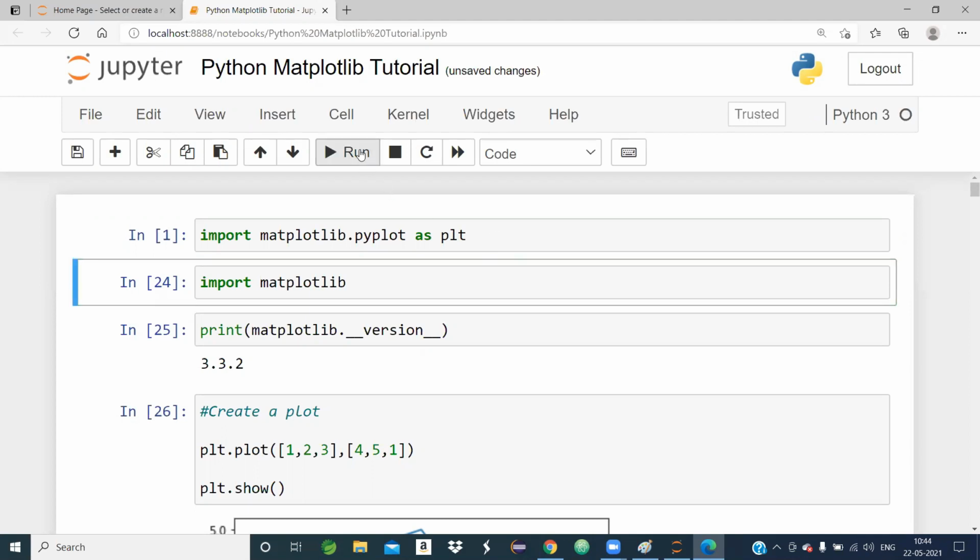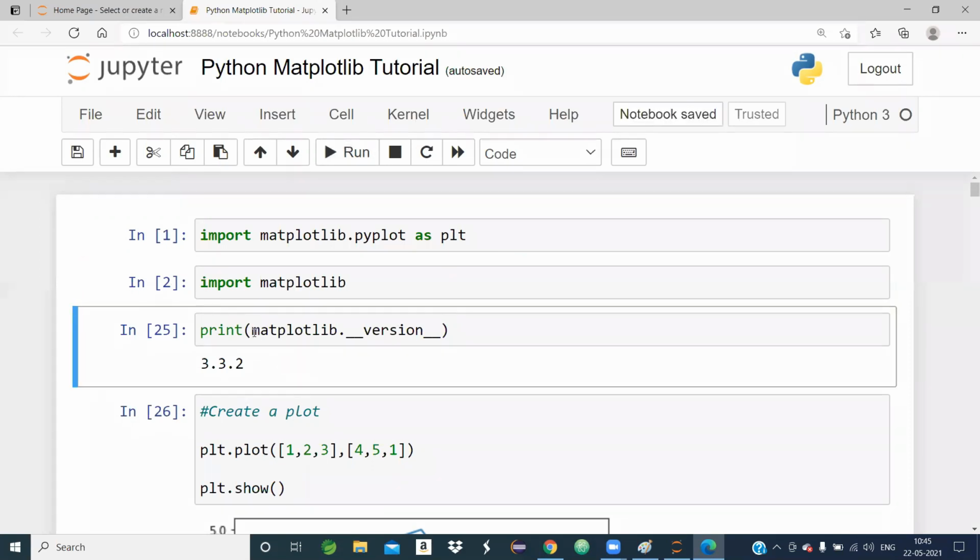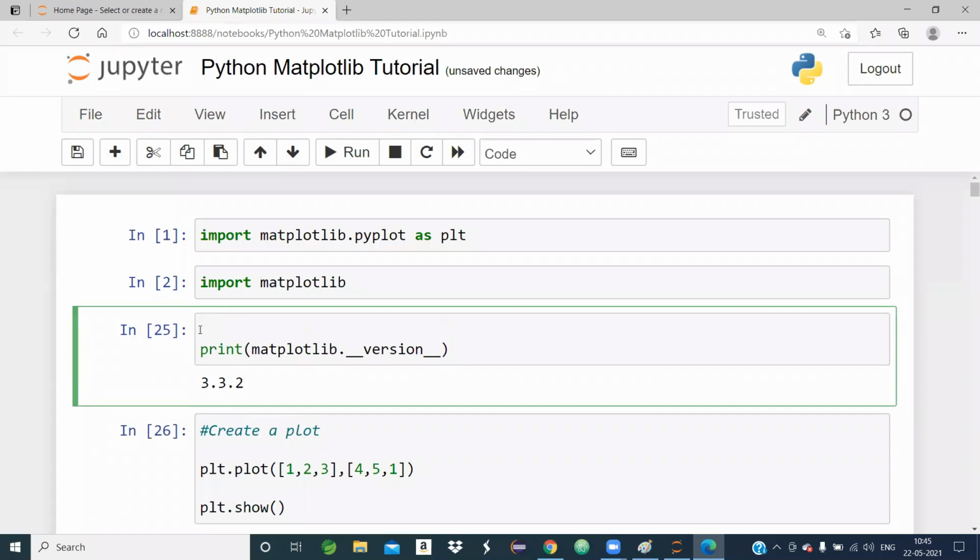Now I want to see the current version of Matplotlib. Another way is to write import matplotlib and hit run. As we already know, to get the current version, print matplotlib dot double underscore version double underscore.